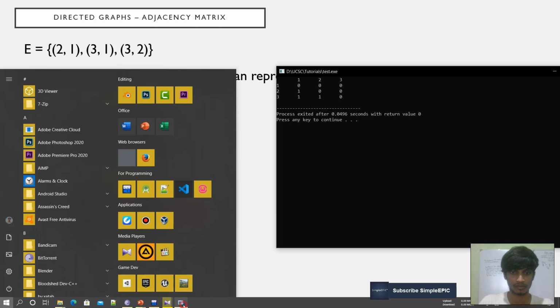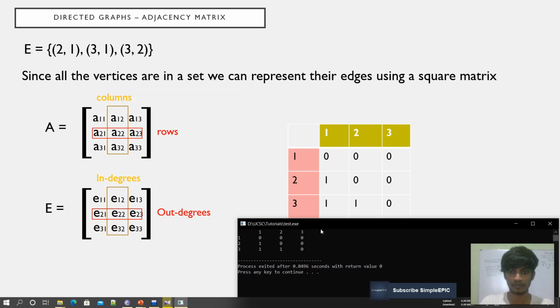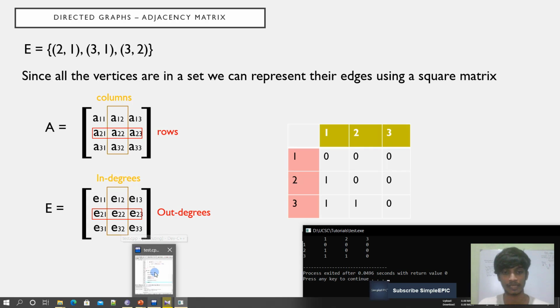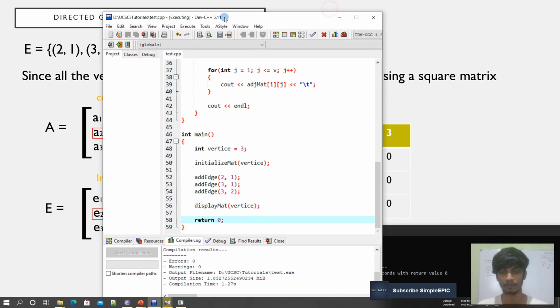Let's look at the matrix. 2 to 1 has been represented, 1 to 3 is there, 3 to 2 is there. So this is how we represented a directed graph using an adjacency matrix. It's basically the exact same code we used in the previous one.